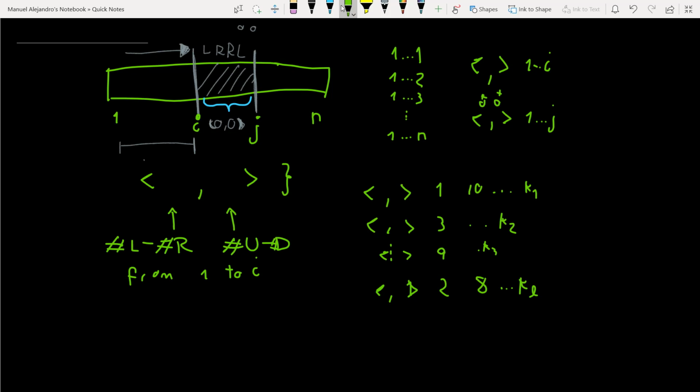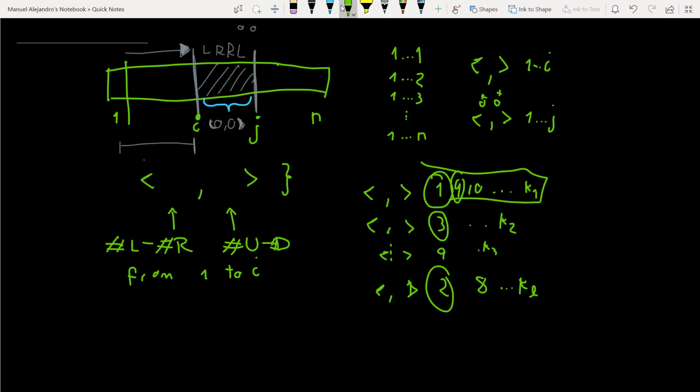But they are at most n positions, and if a pair appears, I'm going to store its place. For example, the second one here is the third one. Let's suppose the fourth one was the same as the first one, it's going to be stored there.